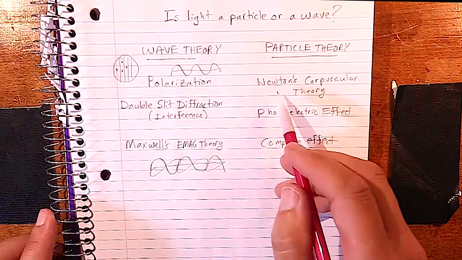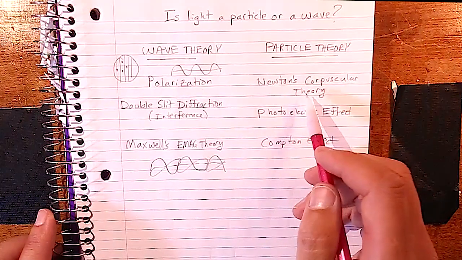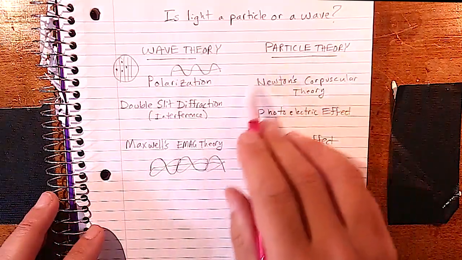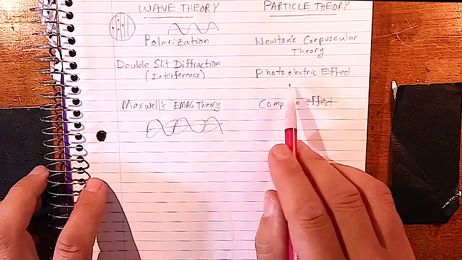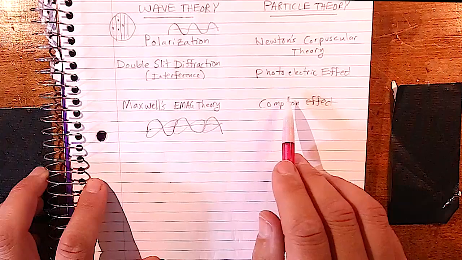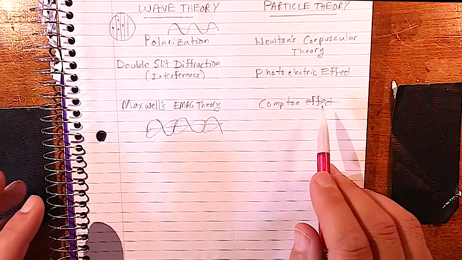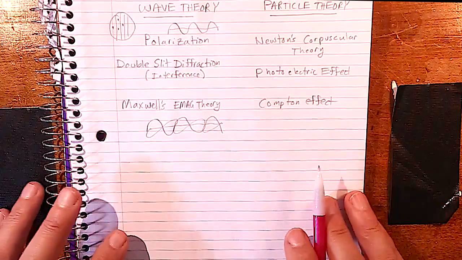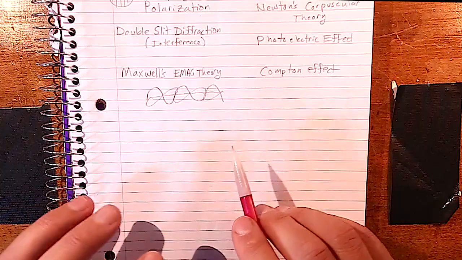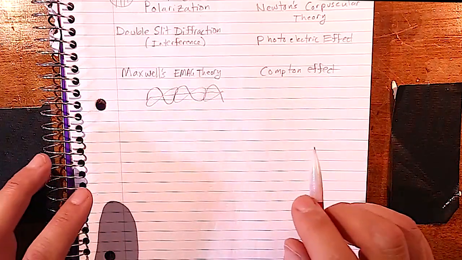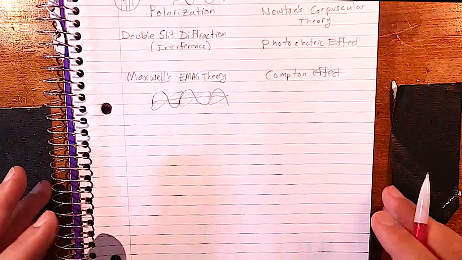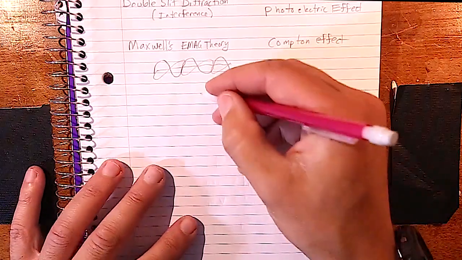In the particle theory, Isaac Newton came up with the corpuscular theory, which he just said that light was made of particles, but he had no reason for it. So there's no evidence for this. However, Einstein, with the photoelectric effect, showed photons knocking electrons off. So they weren't passing through like you would expect a wave. They were hitting it like a particle. And the same thing with Compton. Compton had these photons hitting electrons and making them move just like a particle, not passing through them. So how is this possible? How could you have these different experiments, but we know that light has to be one or the other?